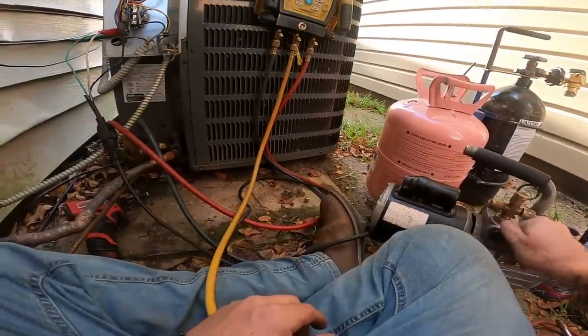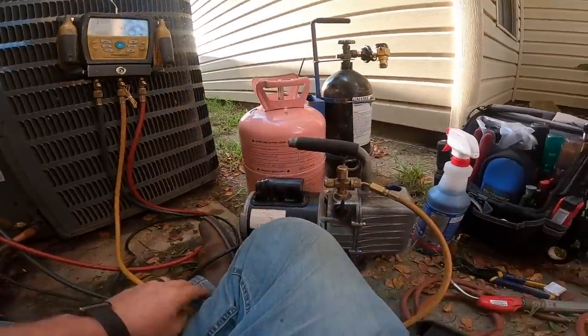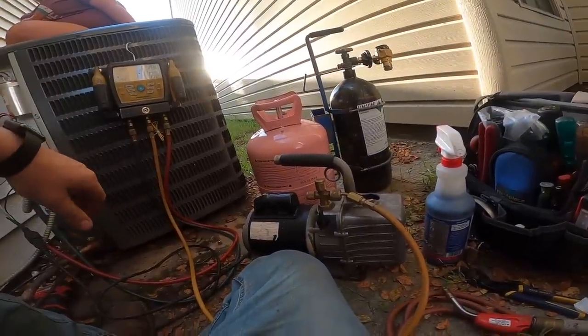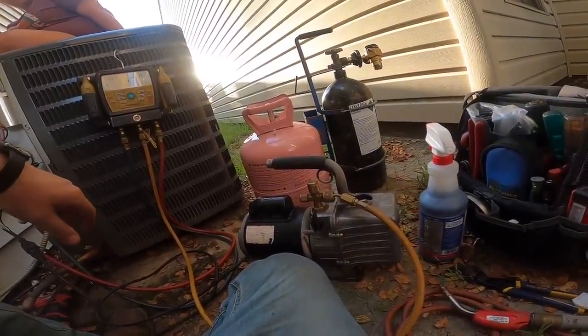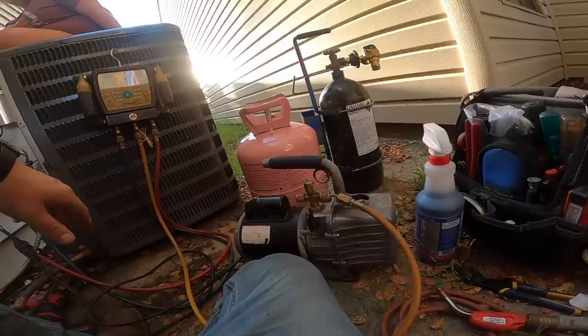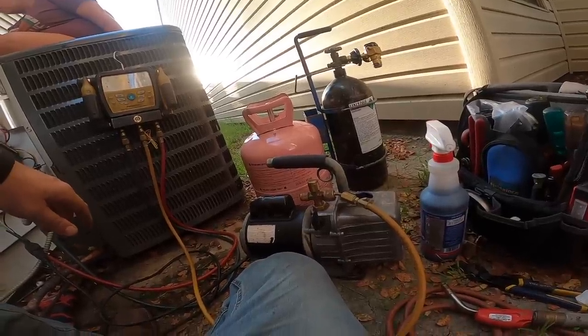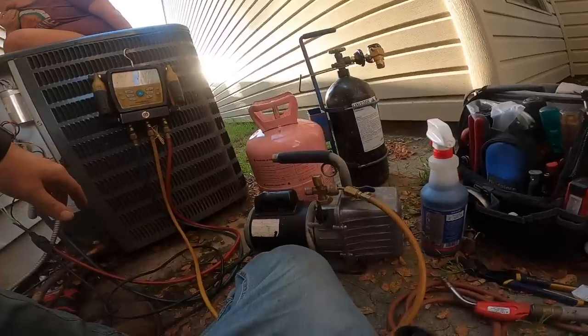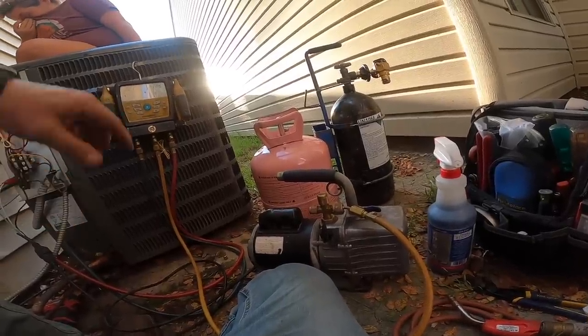Yep, it's working. All right, vacuum's pulling. We're just gonna let that pull down to about 700 to 500 microns, depending on how long it takes, if it'll even get that far with a leaking coil. And then we'll fill it up. I'm gonna pick up some of my tools.